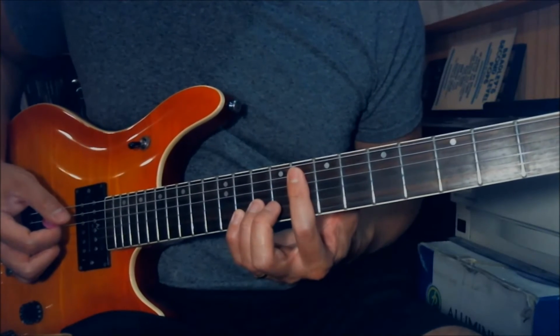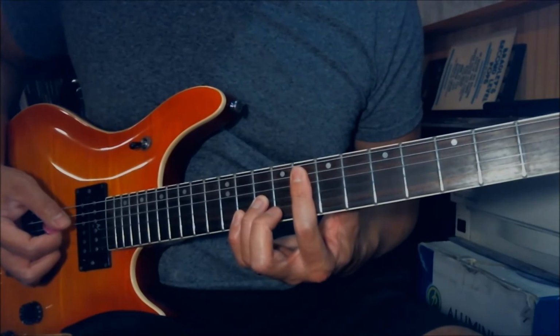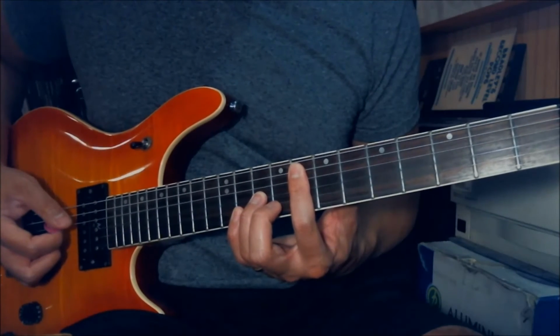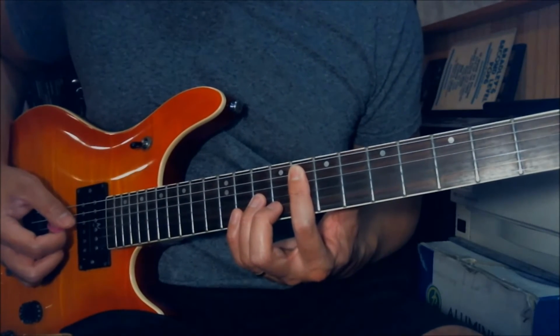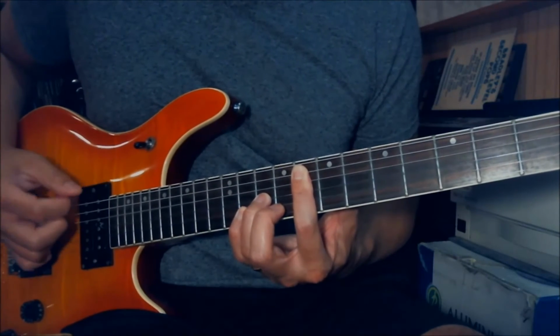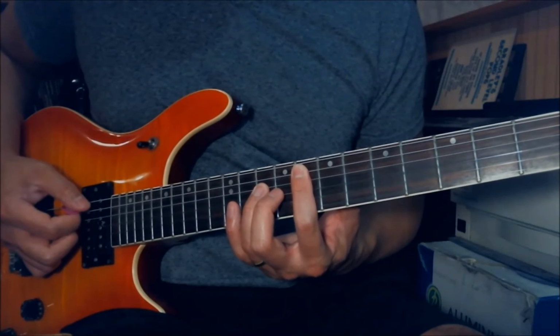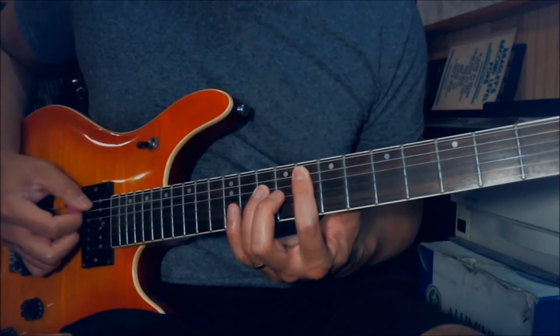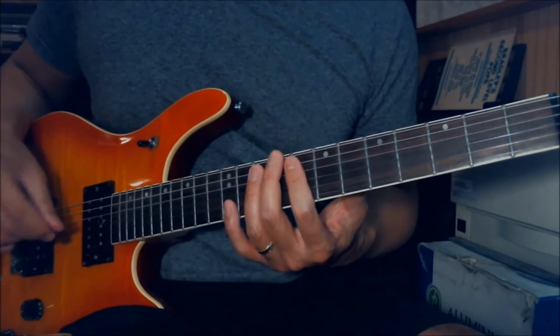And then you move your hand up and you play, with my index finger barring down, D8 and G10. And you don't mute that part, you play 4 times. And then you play F power chord, which is A8 and D10, and 4 times muting. So the whole thing slowly goes like this.